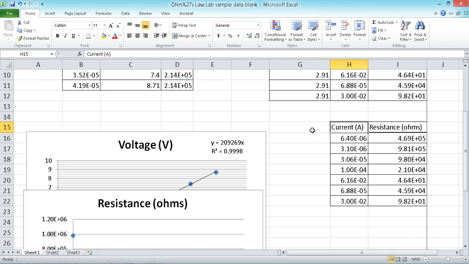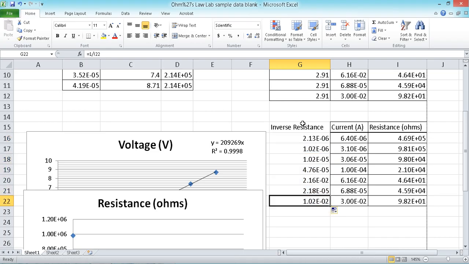What I want to do is create another column to the left called inverse resistance. And I will show you the derivation for this as well, just so that you can see what I'm doing. Now, we want to create a formula with the inverse resistance. So inverse just means 1 over. I'm going to say this is equal to, this is the formula for Excel, 1 divided by, I'm going to click on the resistance, and then press enter. And this will automatically do the inverse of the resistance. I'm going to click on this lower right hand corner and drag that formula down. So now I have the inverse resistance over here and the current like that.